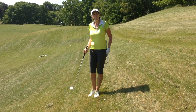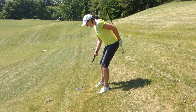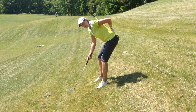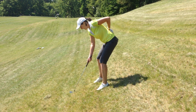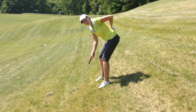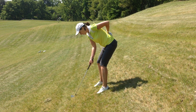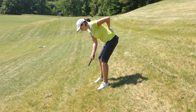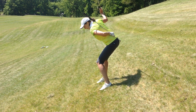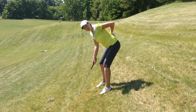Now whenever we get an extremely sloping lie — on this one the ball would be way below my feet. If I run a club along my spine here, you can see that the club shaft I'm holding is more or less at right angles. When you make your turn from here, your spine stays in this position and the club will be very high — much higher than if I were on a level stance.